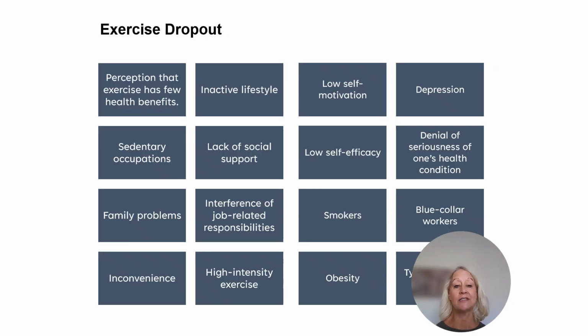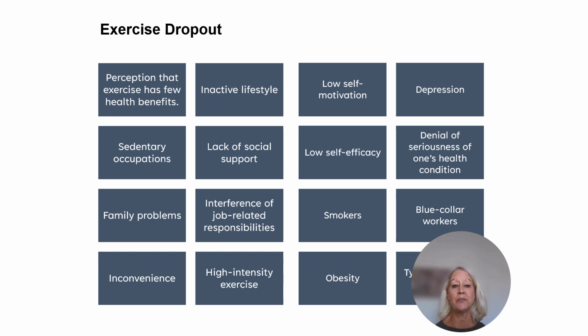People stop exercising for many reasons, including perceptions and lifestyle factors. The belief that exercise has few health benefits, or some just don't see the value or impact. They have an inactive lifestyle and sedentary jobs that make starting harder. The lack of social support. Without encouragement from friends or family, our motivation tends to wane. Family problems and job responsibilities interfere with time and energy and inconvenience. The difficulty accessing facilities or fitting workouts into our busy schedules.